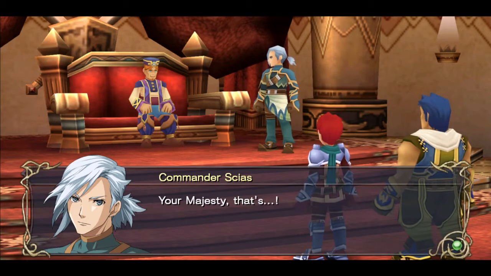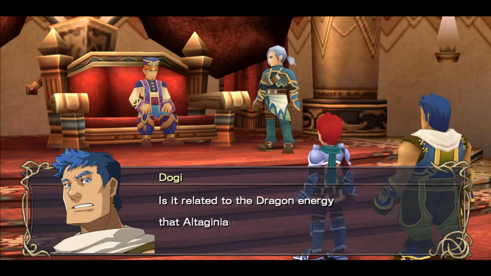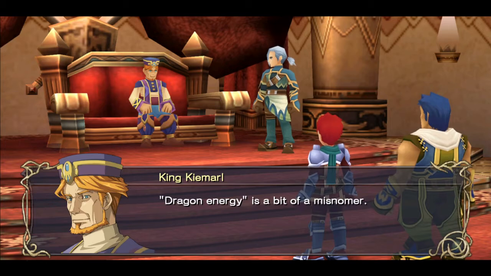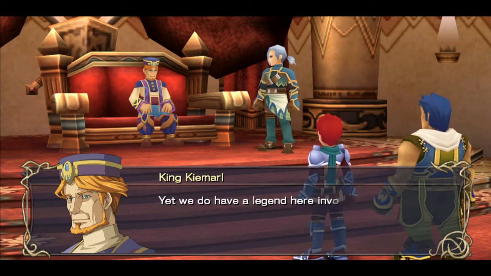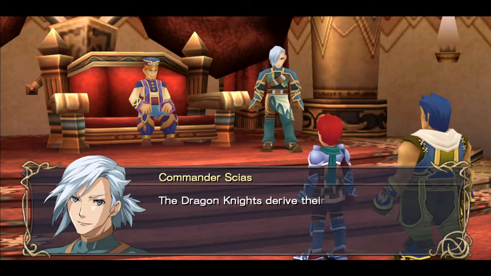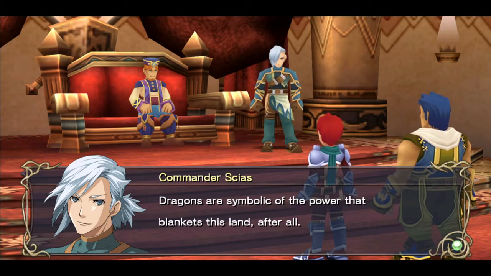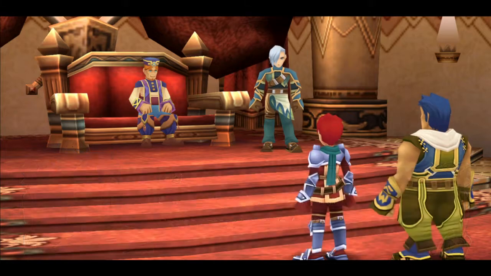Yeah, there's a lot of dragon terminology being thrown around. Dragon Knights, Dragon Energy. Looks like Altago is deeply intertwined with dragons. Okay. Looks like Adol has curried the favor of another deity. You see, I'm making connections here. I can see what they're putting down. It's not that hard to get, Dogi. Yeah, there you go.